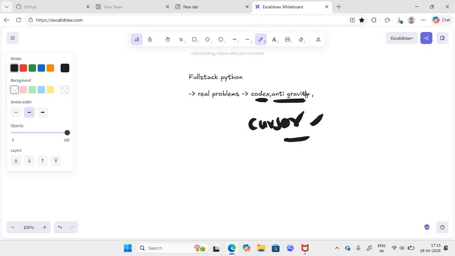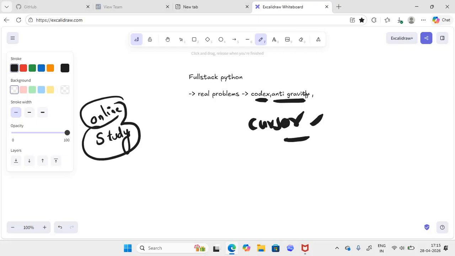So let's do one thing. Before going to do that, first we'll design one project. So what is the project name? You can see the project name as online study. Basically this online study we can use for self study.